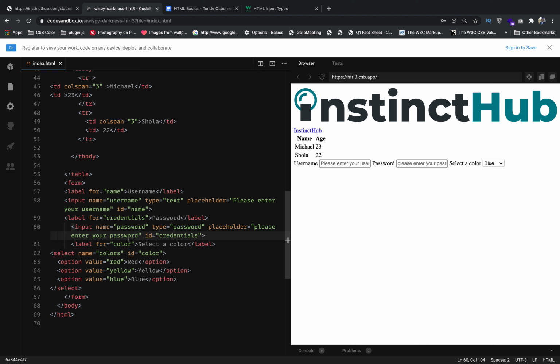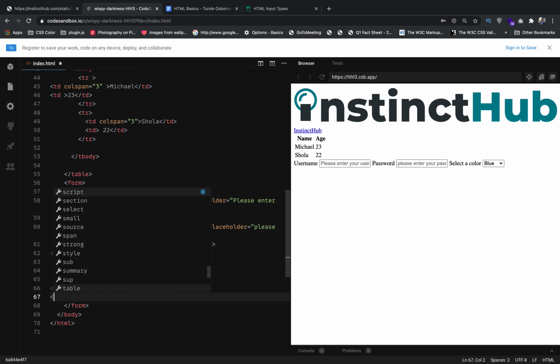So let's look at one more input element: the text area. I know this code is getting too much, so let's comment out some of it. The text area is a multi-line input field, used to write content that spans multiple lines, for example descriptions. You want to write stories, or you want people to tell you about themselves, which will span multiple lines. The length and width of an input field is kind of limited, so the text area serves in this area.